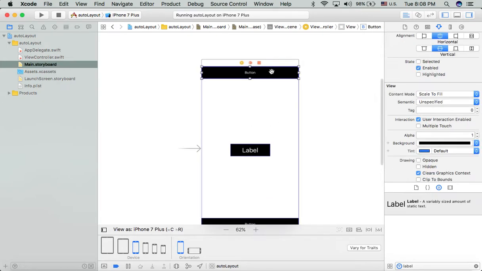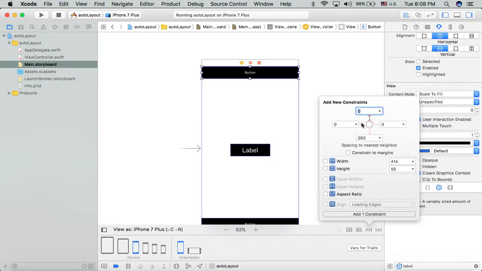First we'll go from this one. Okay, I want zero spacing from top, zero spacing from left, and zero spacing from the right hand side. So when you give zero space from the right hand side and left hand side and top, you don't have to give the size of width, right? Okay, let's go to this one, and I want this zero from left and right, and I only need the height of this button, right? I don't need width, because we already give that spacing from this and this, so we don't have to give the width of the button.